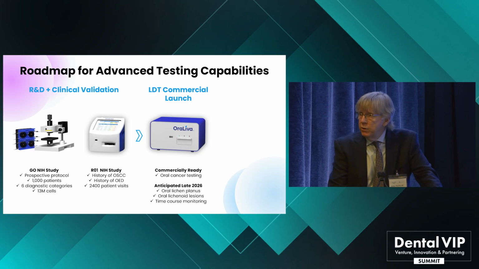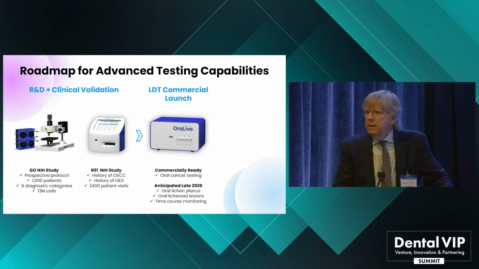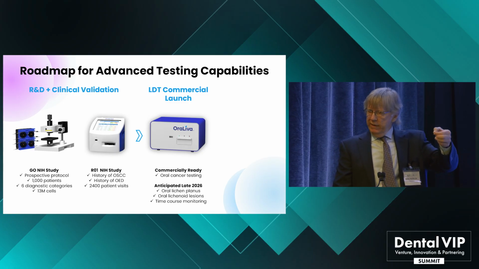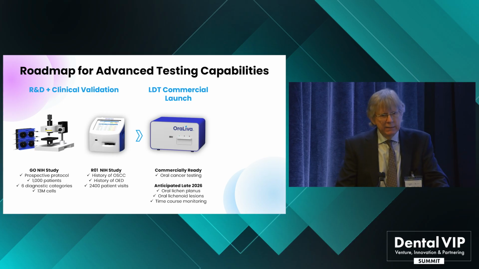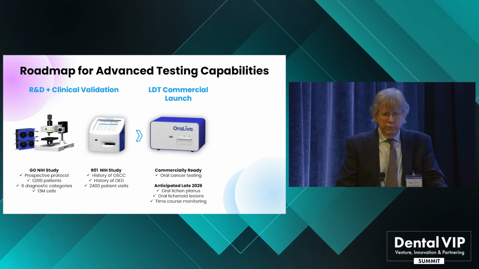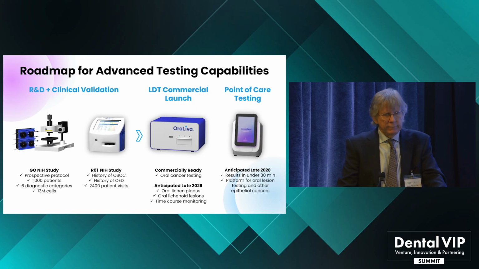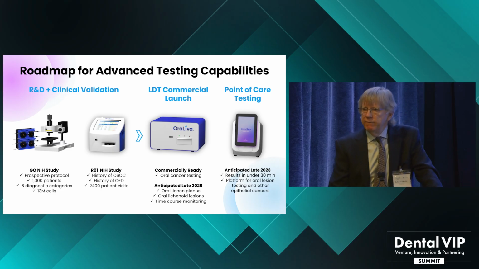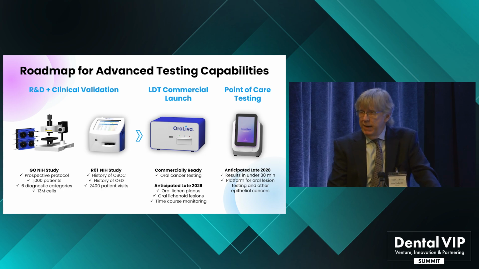And in this year, we will expand above and beyond oral cavity cancer into benign lesions, including oral lichenoid conditions, about 40 times more prevalent than oral cavity cancer, and also introduce time course monitoring. Most importantly, we have a vision on the FDA, and we're pushing this to chair side, and this will happen in the next couple of years.